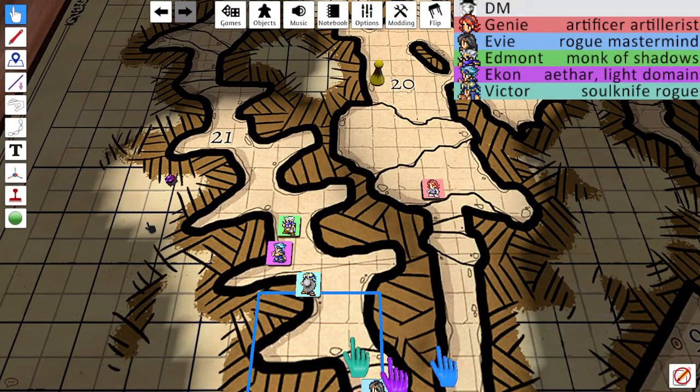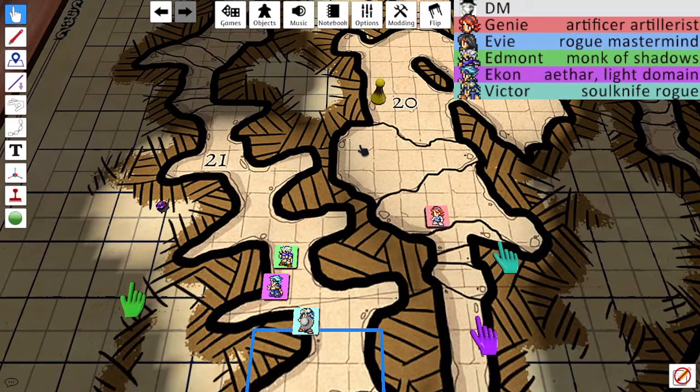Somebody give me a history check, please. I can do it. My history is +8. Mine's only +4. 5. So is someone else doing it, or am I doing it? Okay. Sounds like it. 19. Edmont? Yeah, I got it.